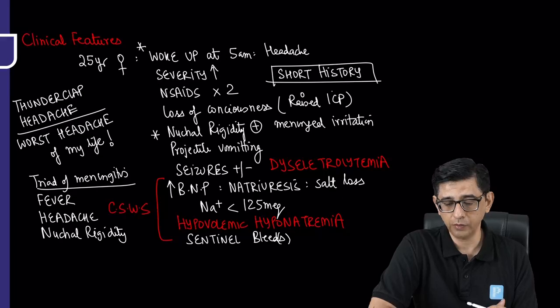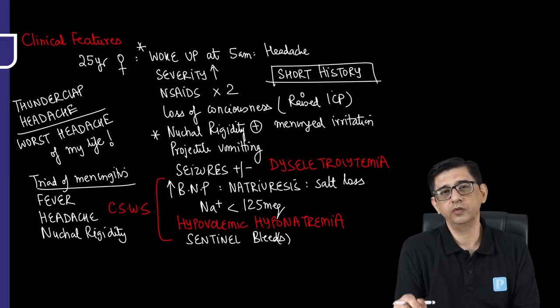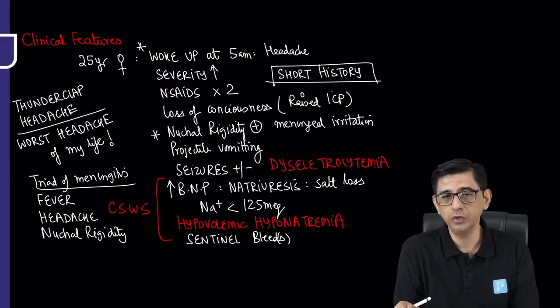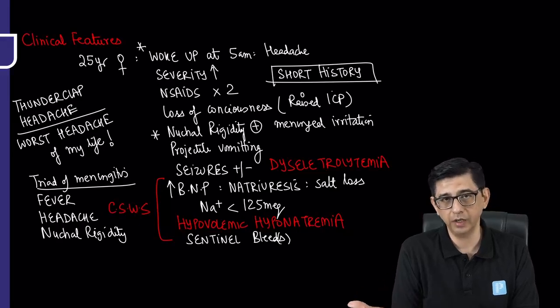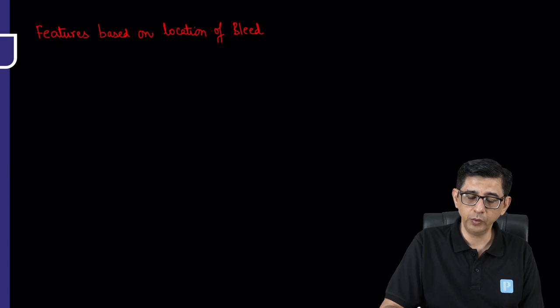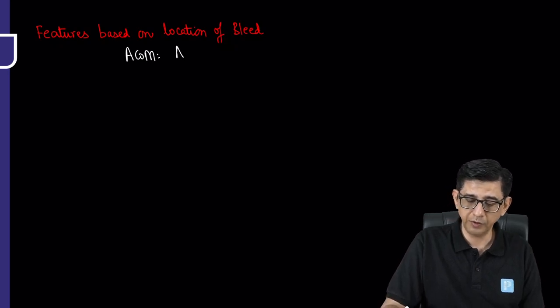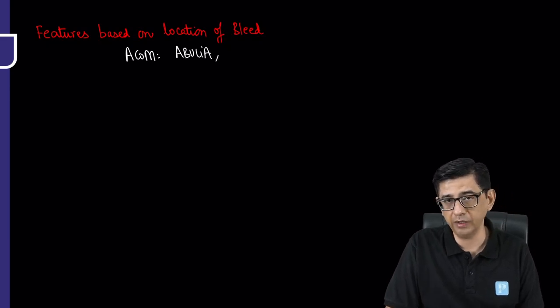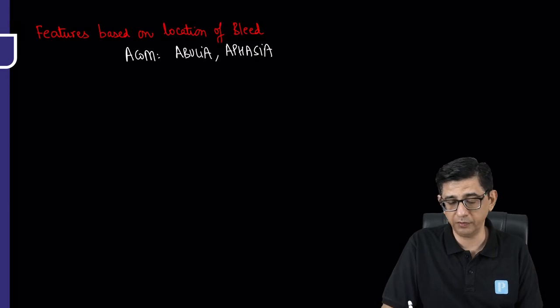So do take care of the fact that with this kind of a description, the moment he says that there are going to be features of third nerve palsy, you know the location is going to be PCOM, that's posterior communicating artery. For example, if the location is in the anterior communicating artery, then the blood supply of the frontal lobe has been hampered. The damage to the frontal lobe results in manifestation of abulia, that means lack of drive. And apart from this, because even the Broca's area blood supply can be hampered, there could be manifestations of aphasia.